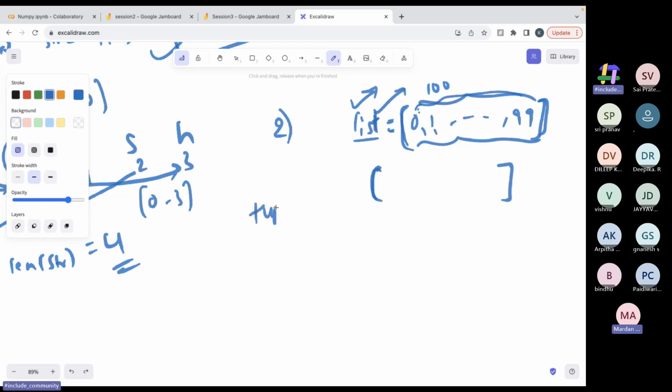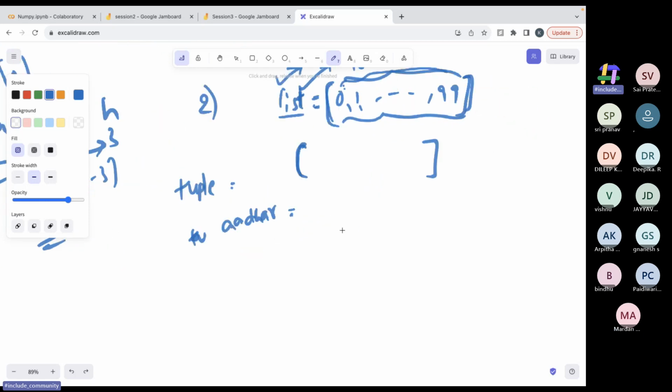Same as in a tuple. A tuple can also store multiple items in a single variable. I'm creating, let's say, Aadhaar numbers of 100 people, 0 to 100 people. First things first: to create a tuple, we need to denote it with round brackets. A list is with square brackets, a tuple is with round brackets.